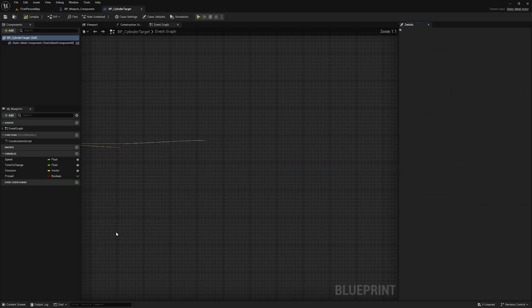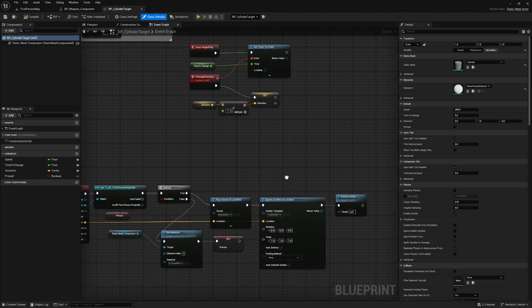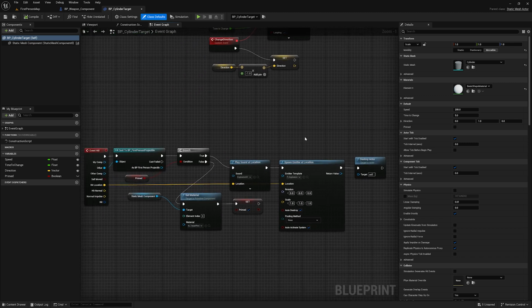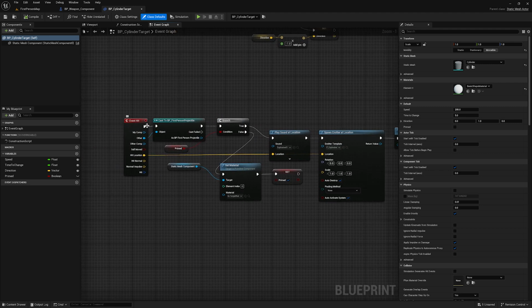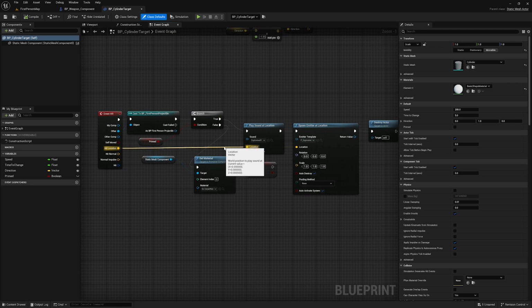So we're going to enter into our target cylinder. This later on in the textbook will get changed to become our AI and different enemies running around and aggroed and whatnot. But for now, if we have a look here, we've got our hit event. This is where our target, when it's hit the first time, we've created a variable of primed, right? And primed by default is set to false. So off the false branch, it changes color. For me, it changes to red, right? And then it also changes primed to true.